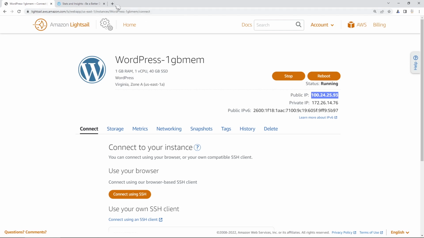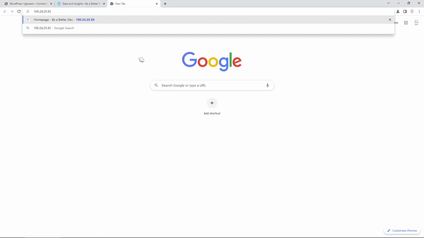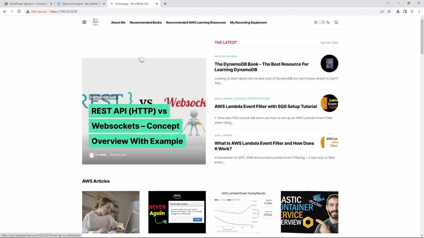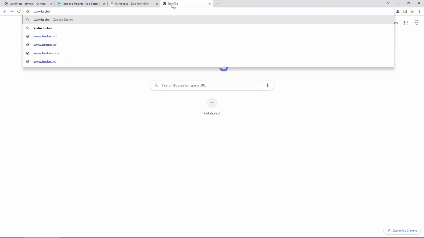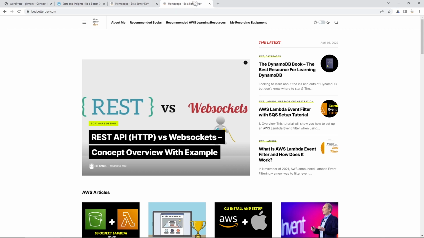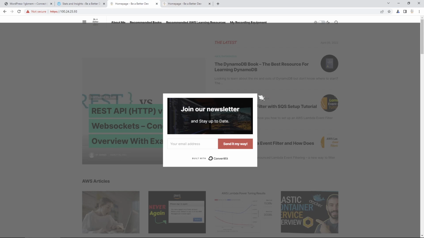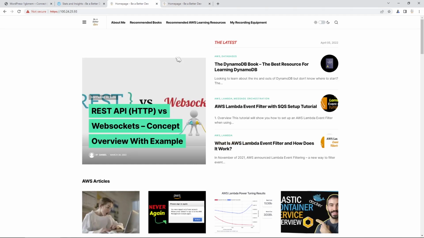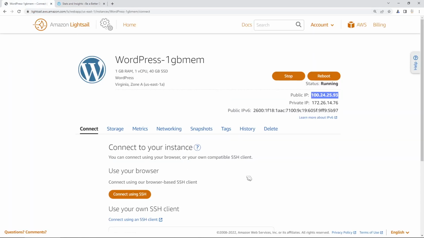So what I want to do here is just open up another tab now and just put in that IP. And yeah, so this is what my website looks like when you go to www.beabetterdev.com. So here it is. You can see it should be the exact same thing. So this is the one that's publicly accessible on the internet right now. This is the one that's over here, the public IP rather. This is the one we're gonna switch over the static IP to so that all the traffic starts coming to this instance now. So let's close these really quick because we don't really need that anymore. Come back here.